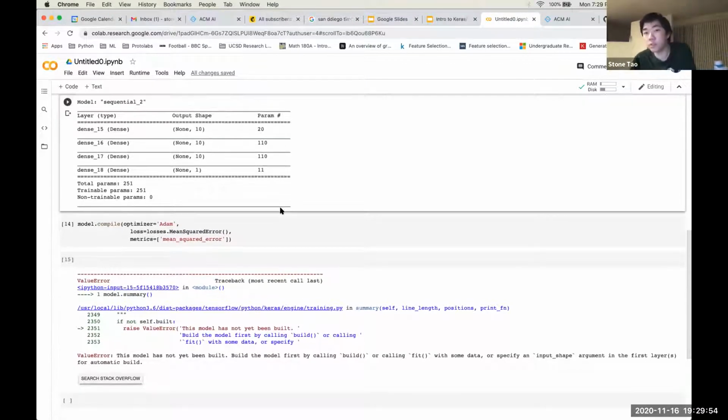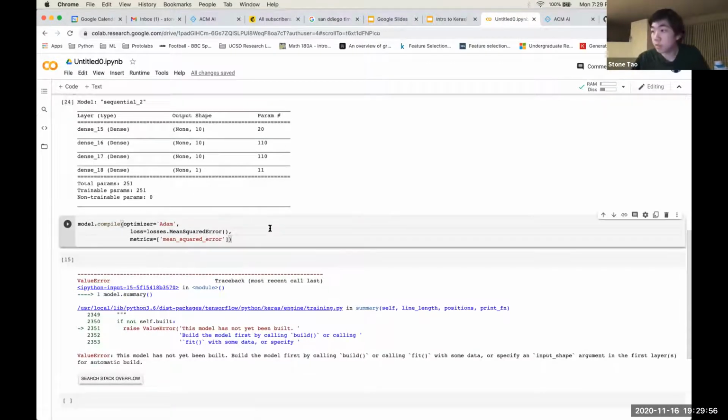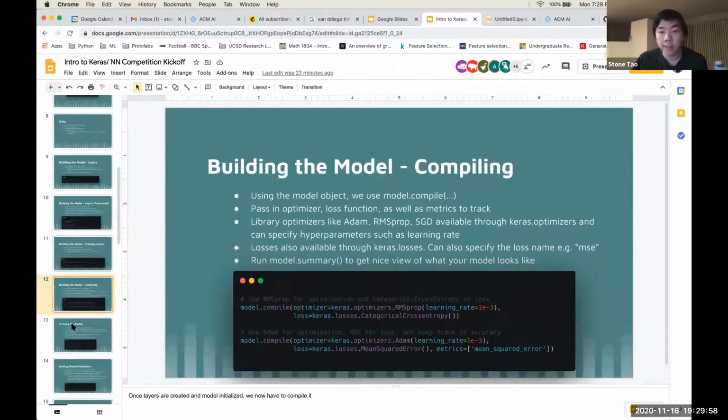Any questions about this so far? All right. Next step is compiling. So once we have our model object, we want to use model.compile to tell Keras what to use to train our network with. What we need to do is pass in an optimizer, a loss function, as well as metrics to track. So you see an example here.